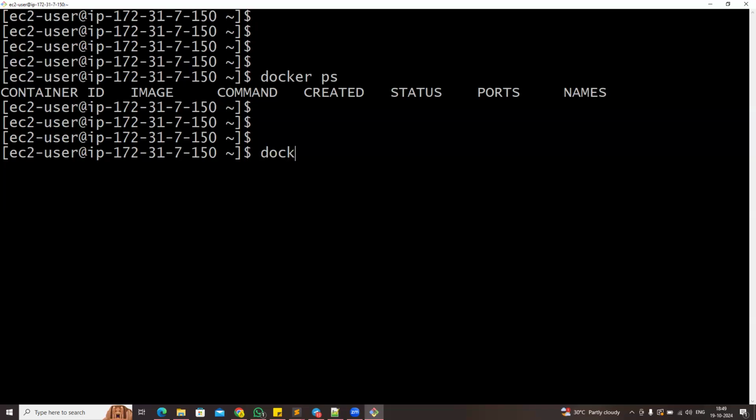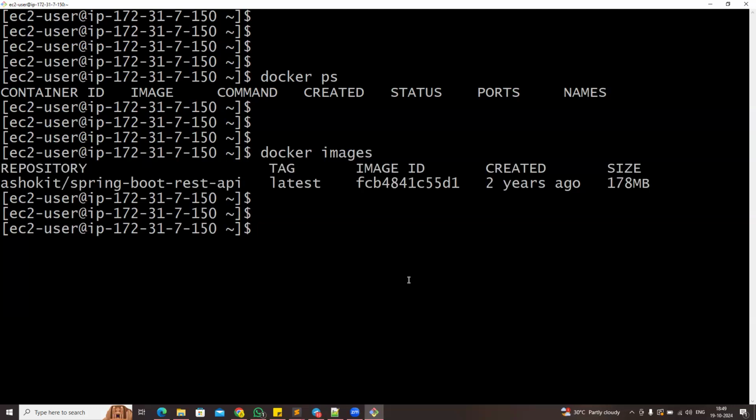Now observe, docker images. My image is available. Now execute docker run -d -p 9090:9090 followed by my image ID. If you run the container like this, now we can access our application in the browser.